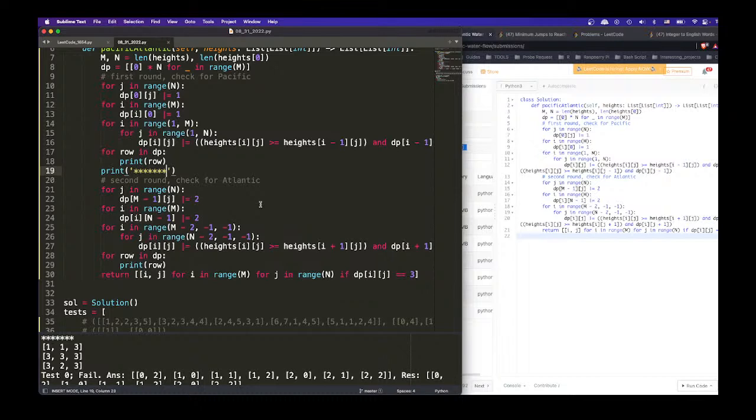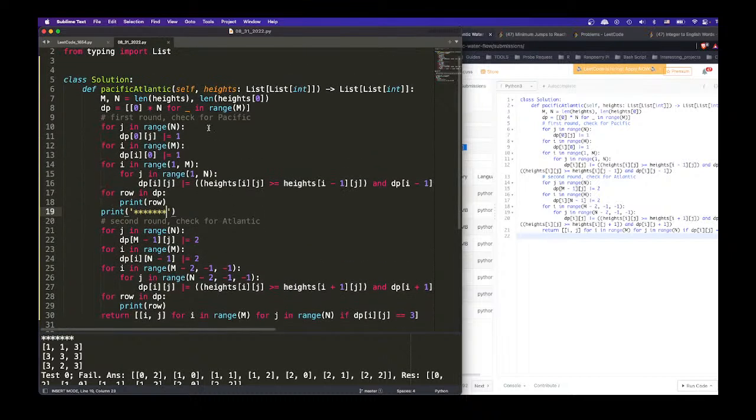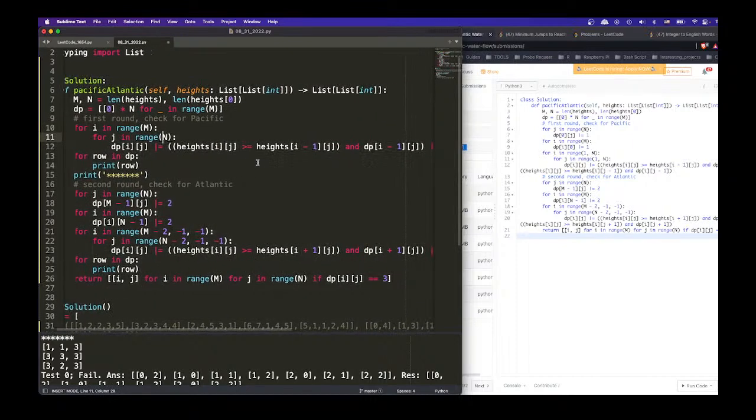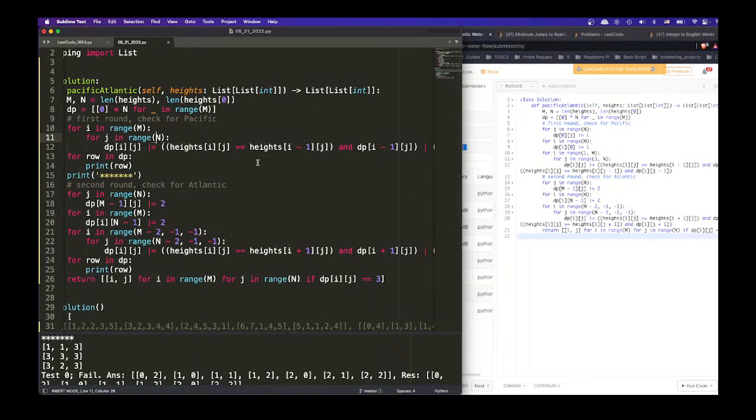You know what? I think we don't need to do this. I think I will do this. Right? Holy crap. What do we do? We do this one. Oh man.